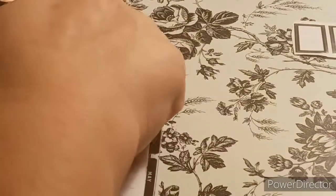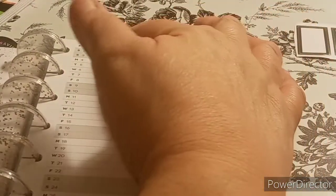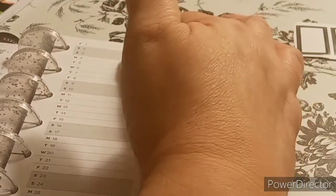Oh my god, my hands are like completely in the way. Where it's at, like what store you went to, and or restaurant or whatever, where you spent, and then next to it, put the amount. So it'll be like day one had all these. That's a lot. And then what was the amount?